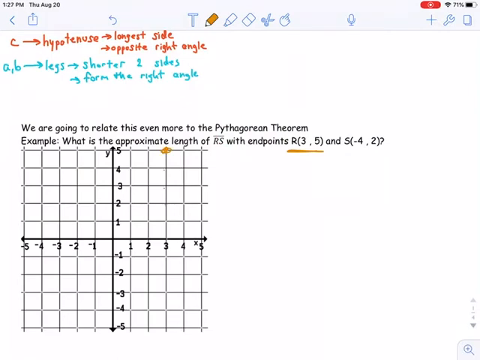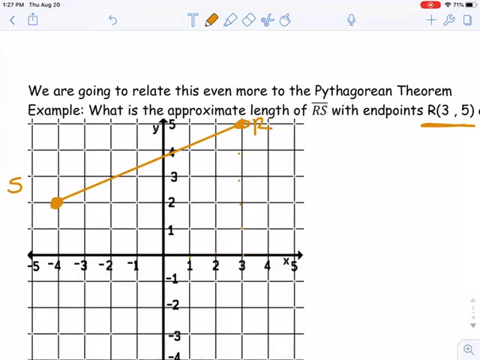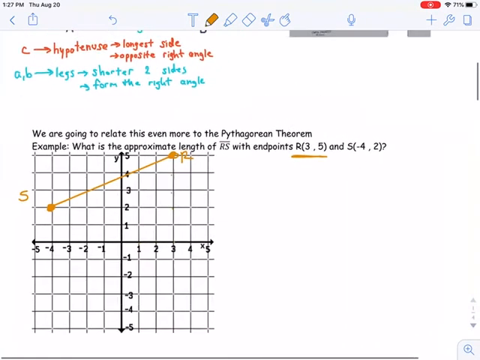You're not always going to have the points plotted. You have to make sure you know how to graph coordinates. Then we have S is -4, 2. So left 4, up 2. Even me, a teacher, sometimes I goof up the coordinates. Sometimes we just brain fart and mess up. So let's make sure we pay attention to detail, do it correctly, all right?